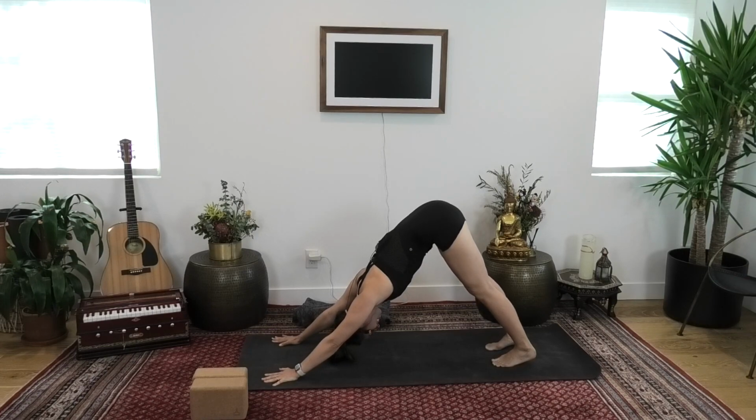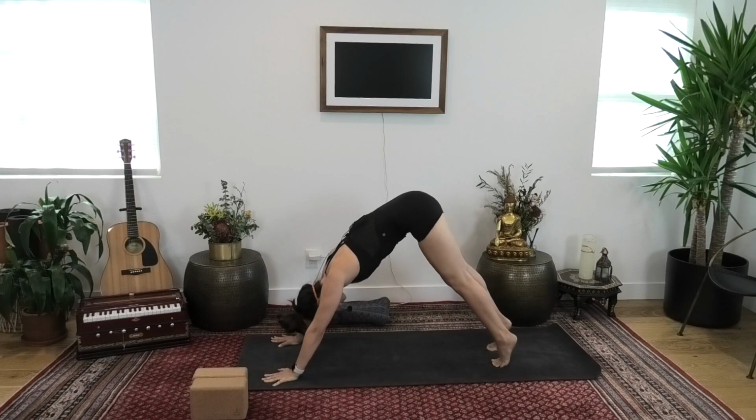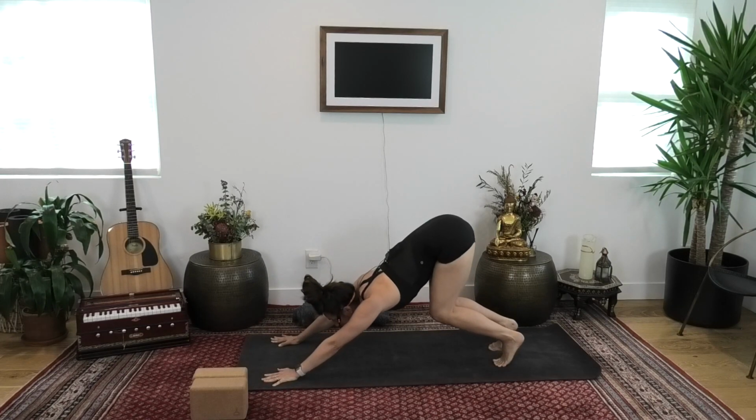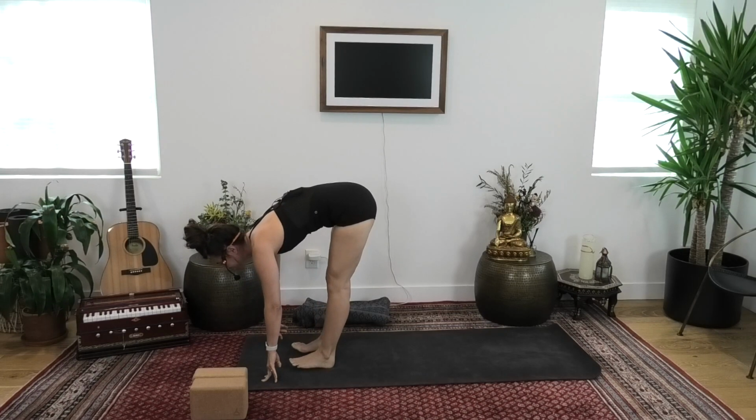Two more. Breathing in. Breathing out. One more. Inhaling. And exhaling. Inhale, lift the heels. Exhale, bend the knees. Look forward. You can either walk or hop the feet forward if that's in your practice.